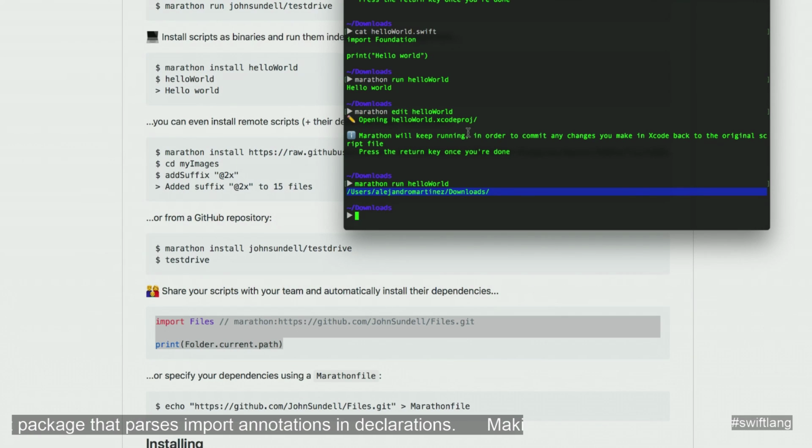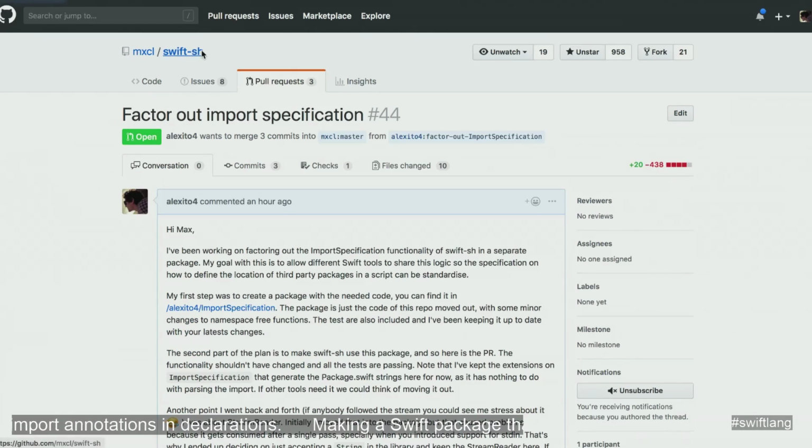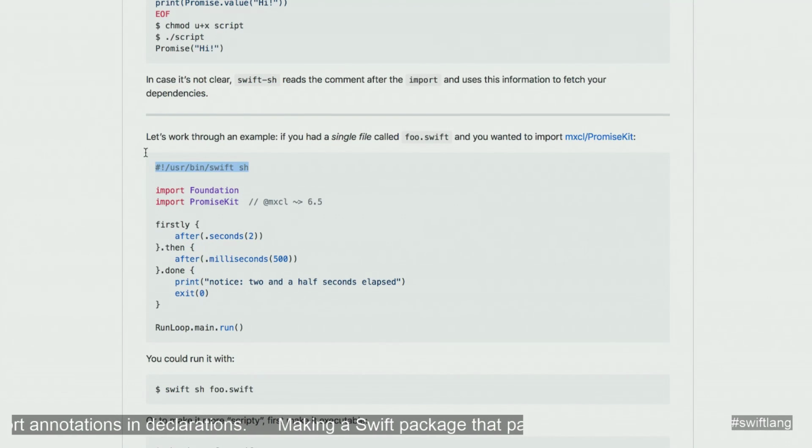Something that you may want, you may not want. Probably there is some configuration option that you can pick, but you can see that there are differences and people may want to use different tools. So that's why I think we should be able to get this script and run it with SwiftSH. Currently it's not possible. Let's see what it will take for us to accomplish that. So SwiftSH commands you to do this.